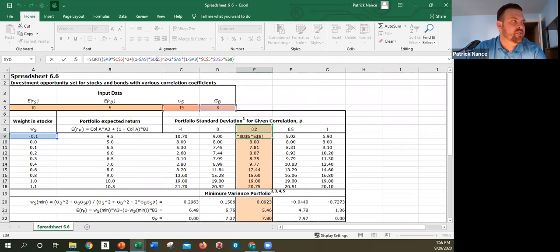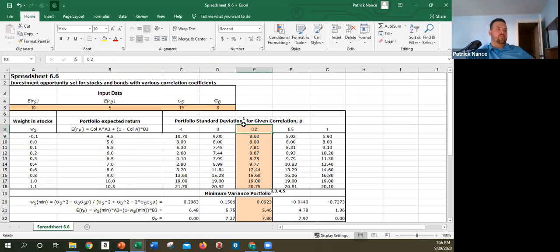And then I take that times D5, which is my coefficient for bonds, squared, plus 2 times 1 minus my weight in stocks again to find my bonds, times C5, my correlation coefficient for stocks, times D5, my correlation coefficient for bonds, and then times E8, which is 0.2. And 0.2 is something they put in there because historical experience says that is a realistic correlation coefficient between stocks and bonds. Several of these came from our prior spreadsheets. That one they put in there because that is a historically accurate correlation coefficient between stocks and bonds.